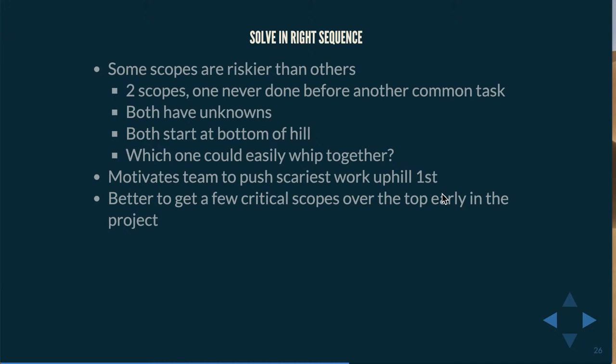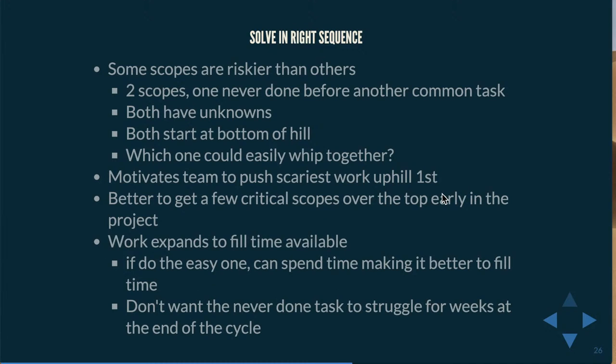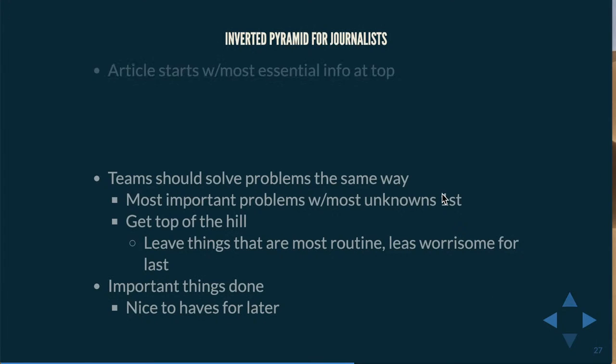Better to get a few critical scopes over the top early in the project, because they note that work always expands to fit all time available. So if we pick the task that we always do, we can fit more time because we might try to make it better and nicer. But then you don't want a task that you've never done to struggle late at the cycle. So this again is to fit in their six-week cycle.